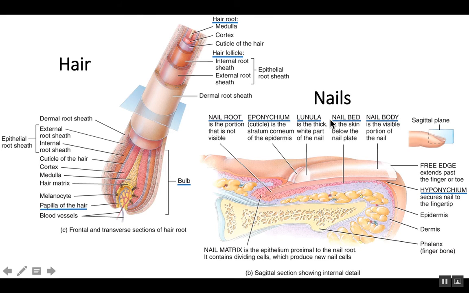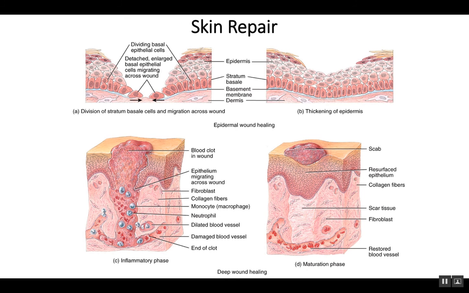So there's different parts of a nail, different parts of a hair. Obviously, the function isn't vital. You can live without hair. I live without hair on top of my head. You can live without fingernails, but if you've ever lost a fingernail or know someone who has, quite often they damage the end of that finger. So on these diagrams, I've highlighted or put asterisks next to the major things to remember.